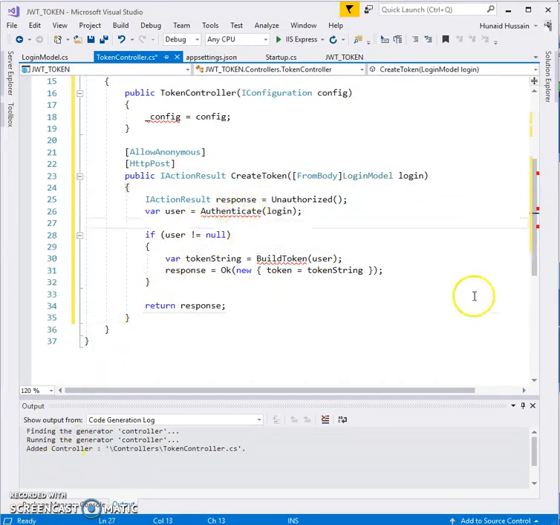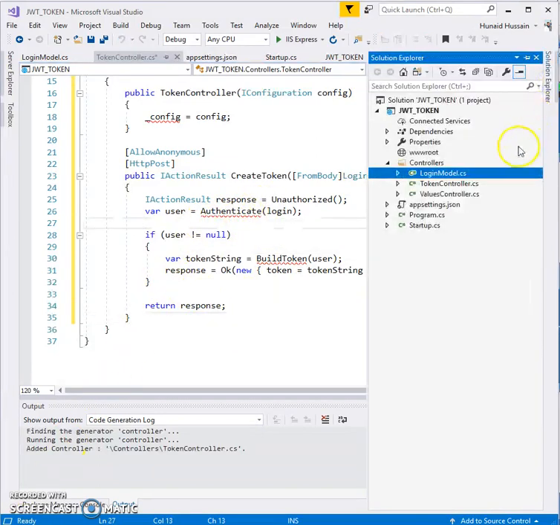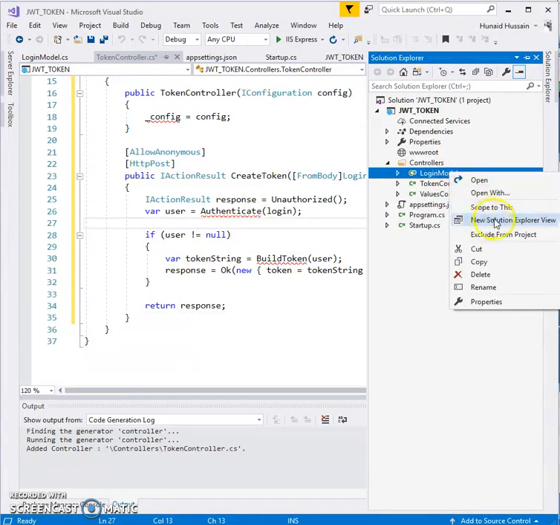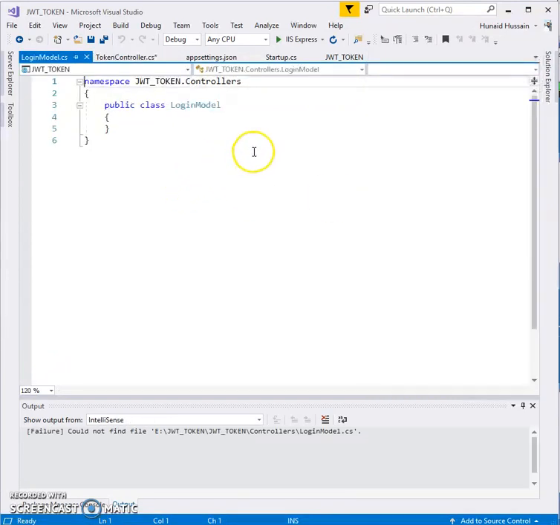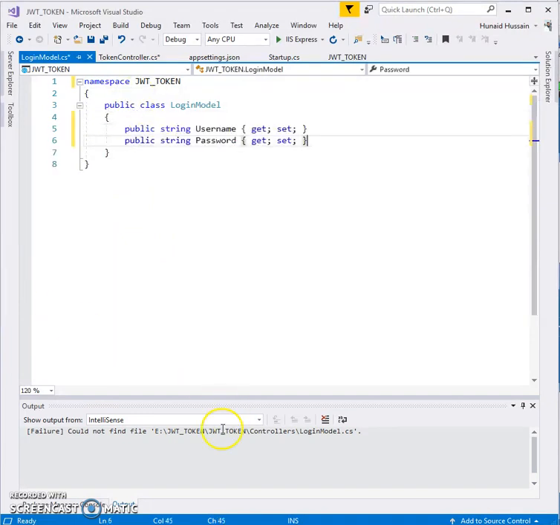Okay, just move your model class outside the controller. So I'm just moving it outside. Okay, and just changing the namespace. Here we will be adding the properties, which are username and password.